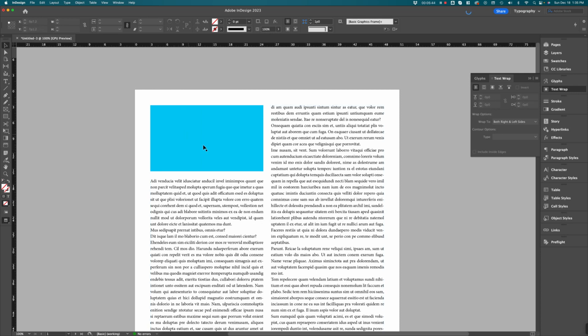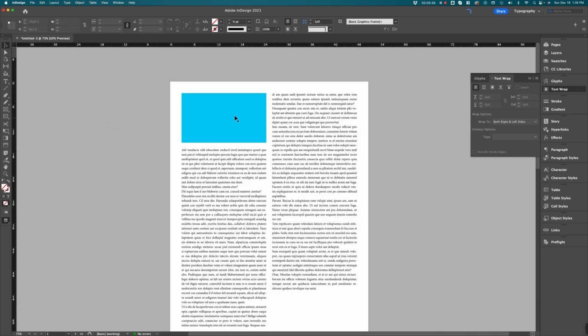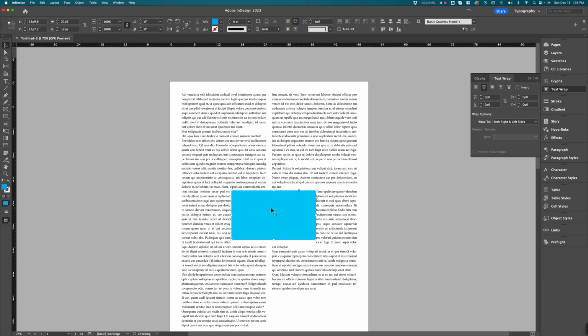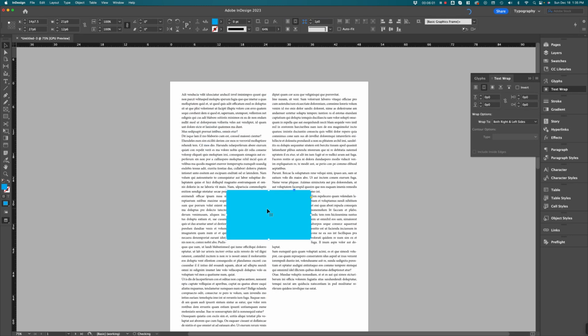There are some other features here we're going to look at. The second thing I want to do is select this again, and I'm just going to switch this back to 0. And then I'm going to move this down here into the middle of my page. And you can see that the text is running around the box, but right up against the edges.